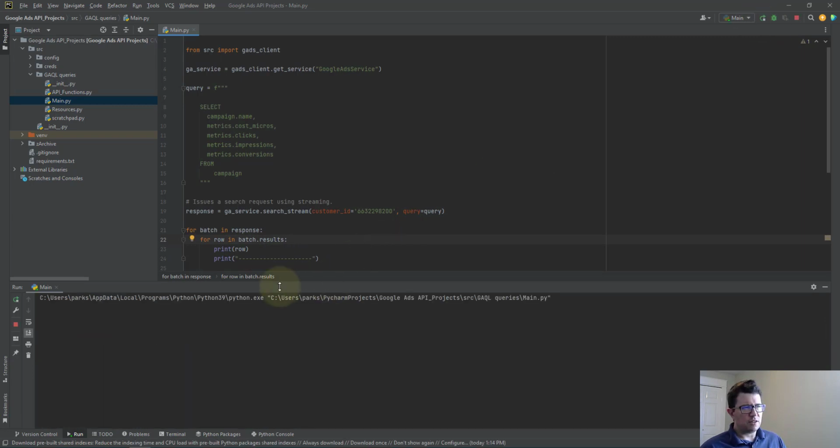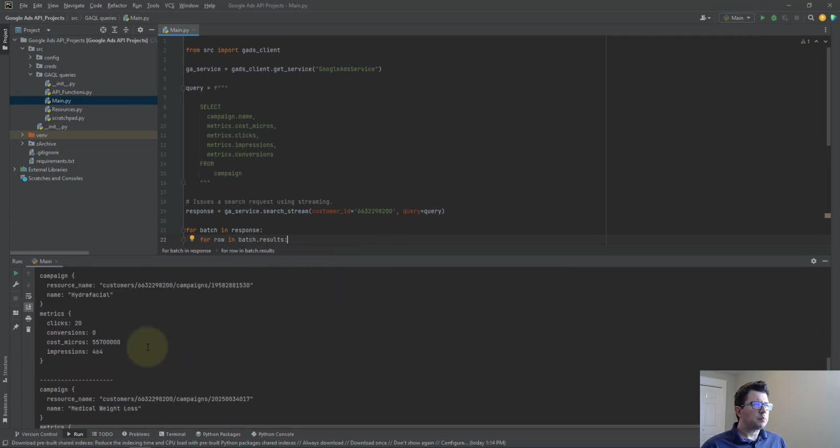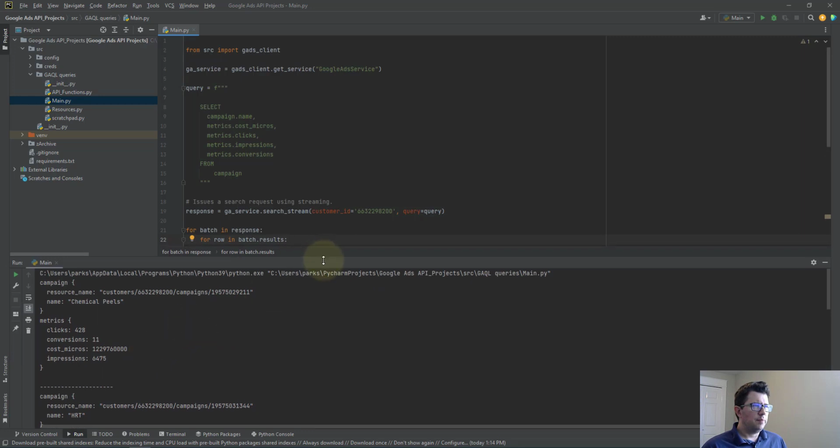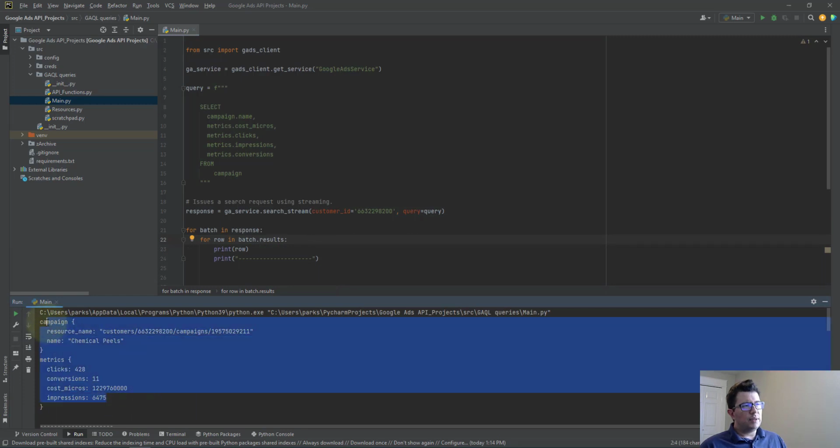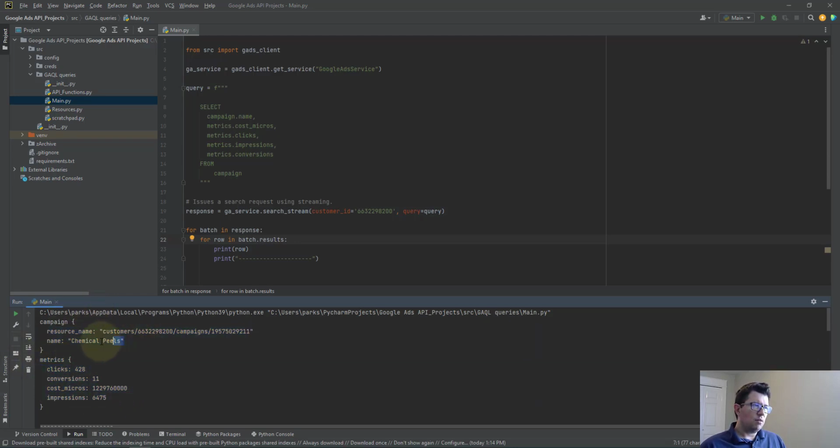Just run again, nothing's going to change here, but just as an example. Okay, great. So now the next thing is, it's good to print this all out, but it's not very useful because we actually want to manipulate it, right? You can see this on the Google Ads interface if you wanted to, but really what you want is to assign this information into variables so that you can use it later on in whatever calculations you're going to do. So how do we do that? How do we start taking out these little pieces of information and printing them out separately, and then maybe putting them into variables?